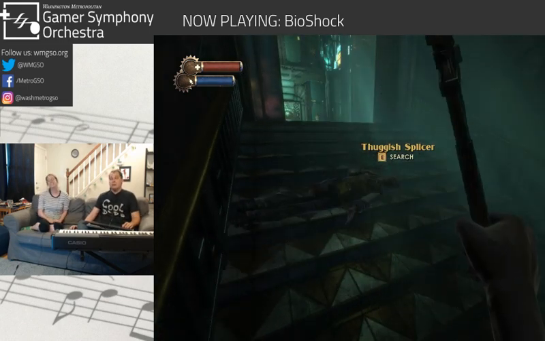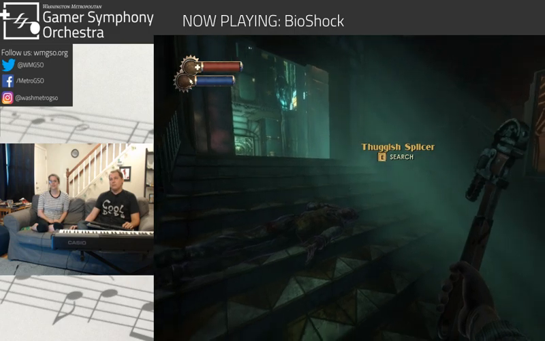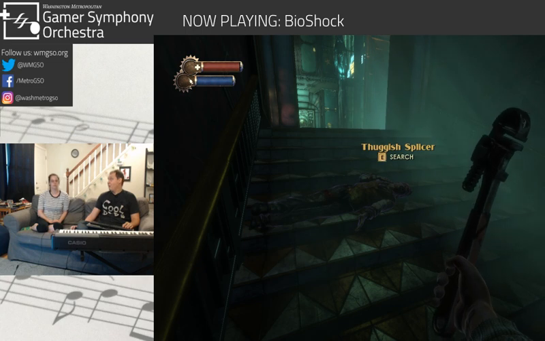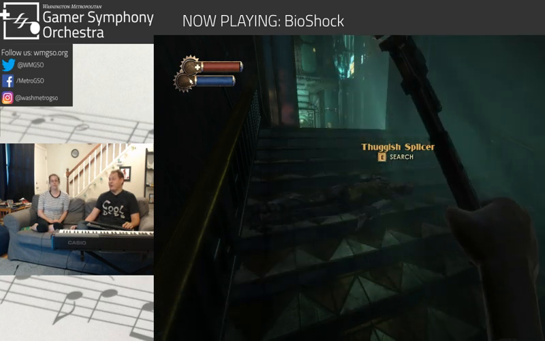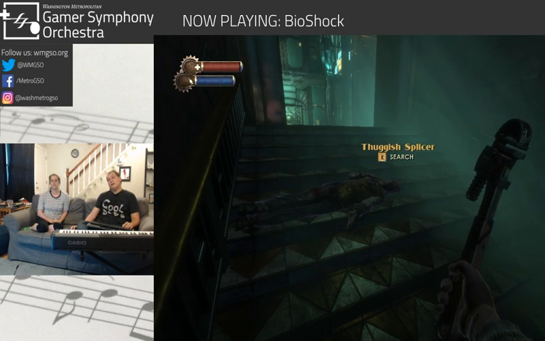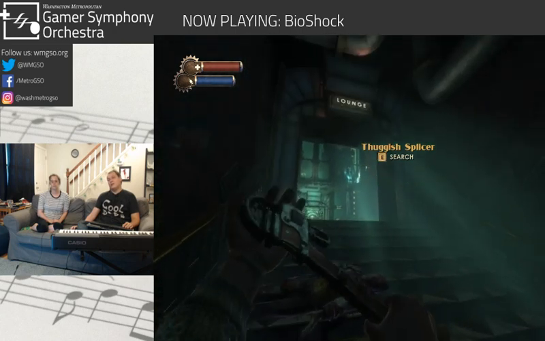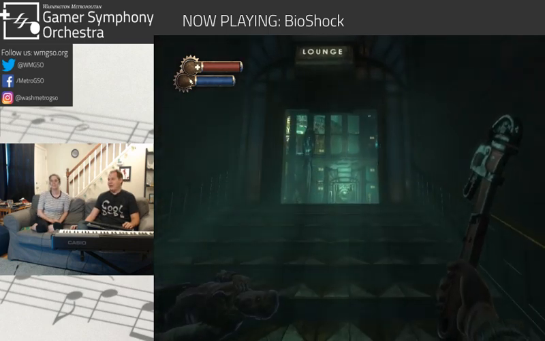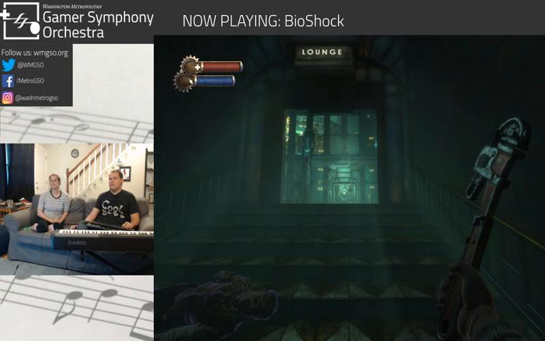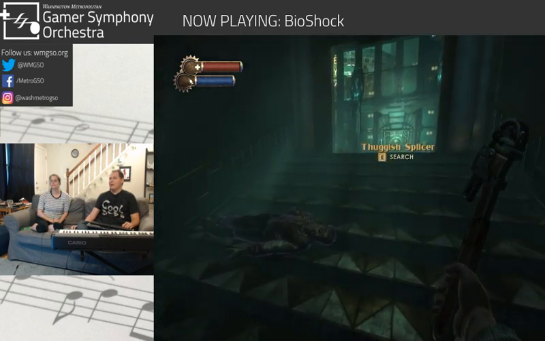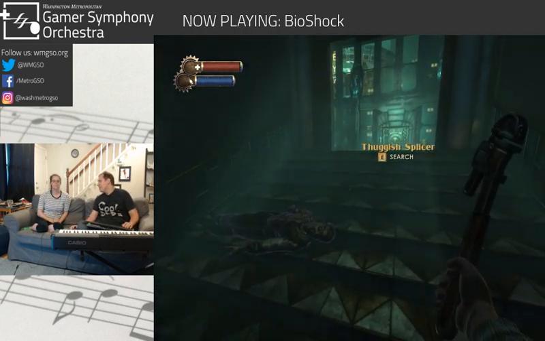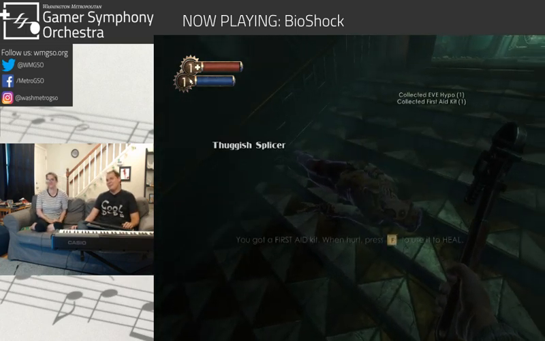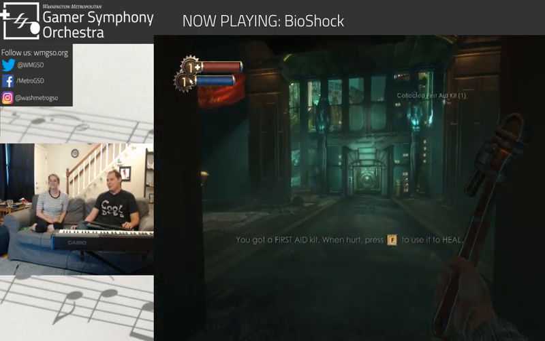It's useful, I think, to separate objects and non-player characters, because non-player characters have one function that objects typically don't, and that is speech. Splicers in this game speak incessantly, and they're constantly shouting threats. And in the context of the way space works in this game, why do you think they do that? Well, I think they talk so they can let you know where they are. Exactly. If they're trying to sneak up on you, they probably shouldn't be talking.